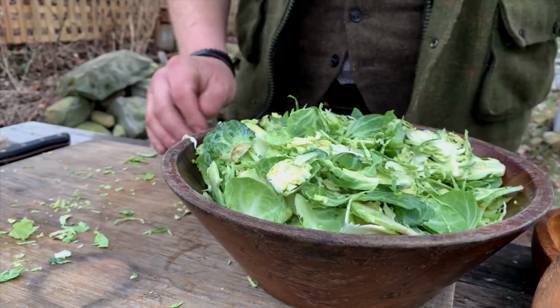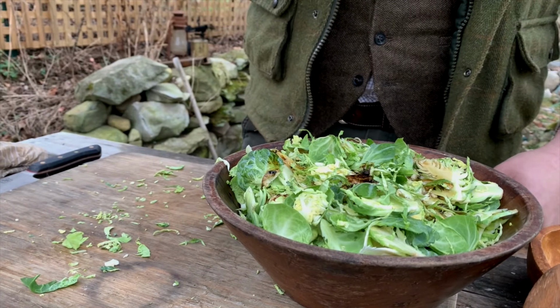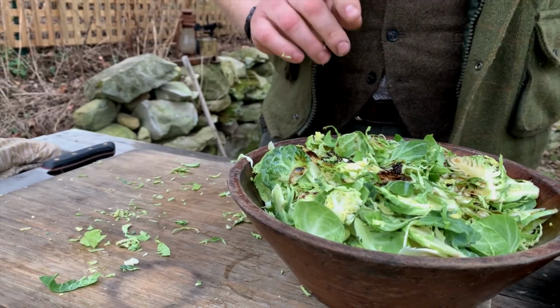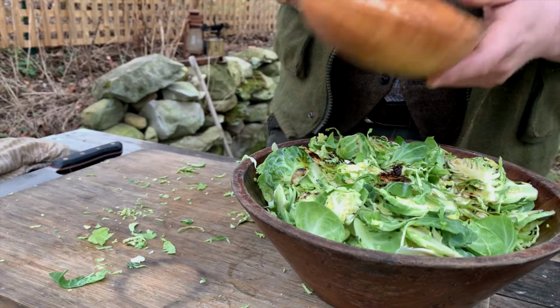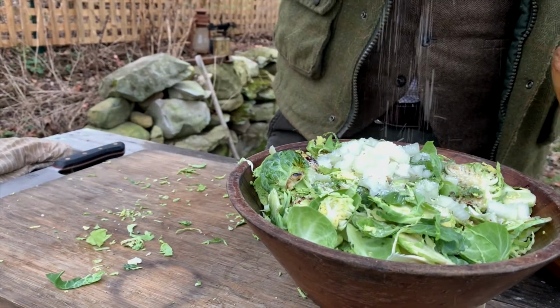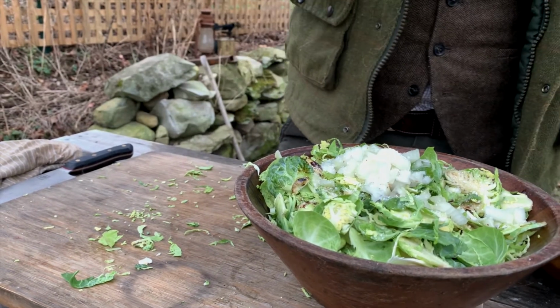There we go. So we're going to add our duck fat. That beautiful roasting juice in the bottom, along with that caramelized celery. So beautiful and floral. Onions. We're gonna start off with a good pinch of salt and see where we go from here. About a tablespoon of apple cider vinegar. A few cranks of black pepper.